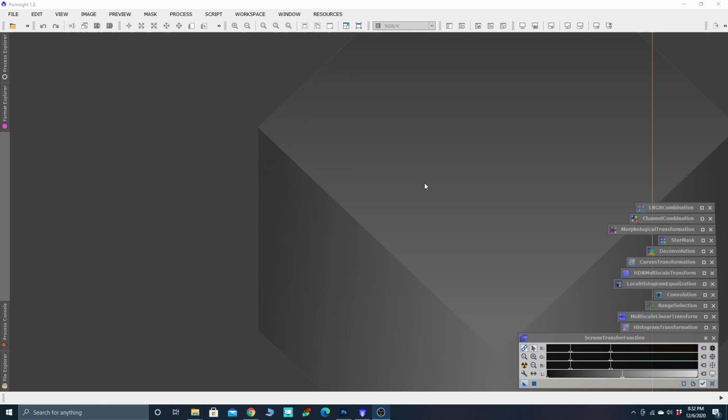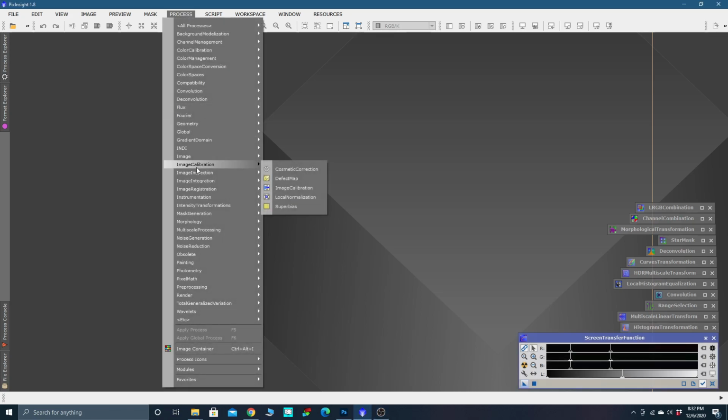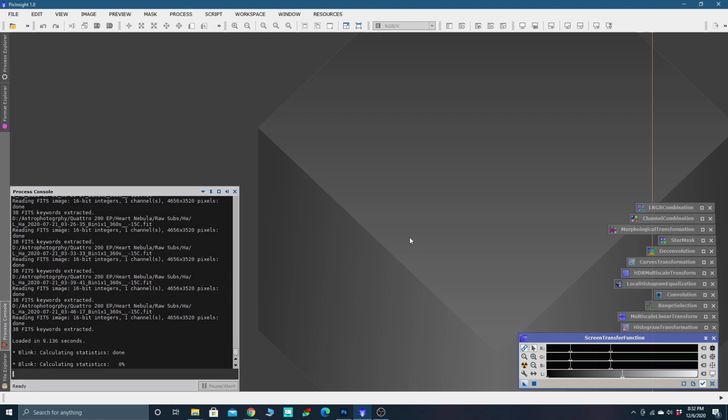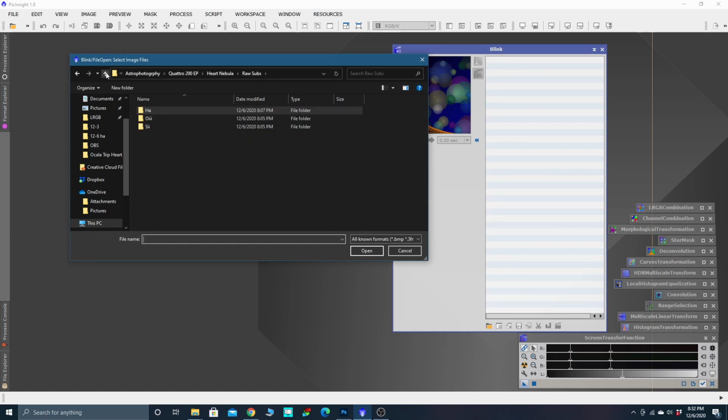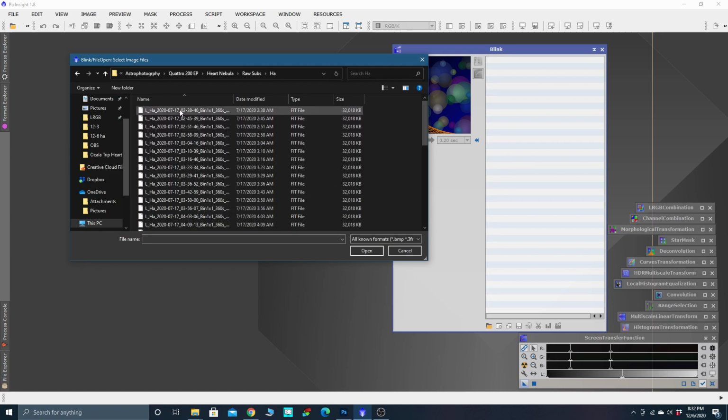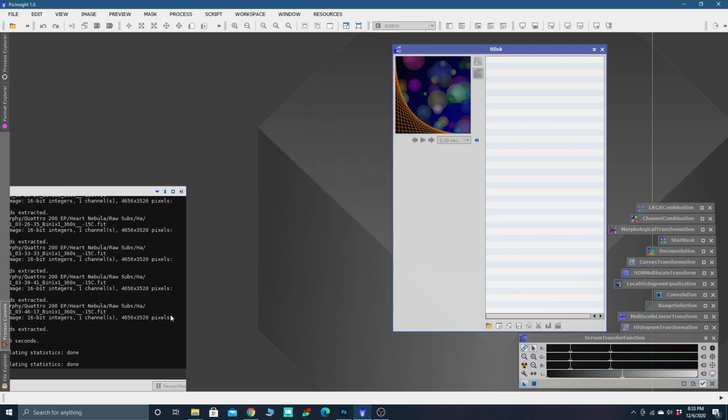And the tool here in PixInsight that we're going to use to review our subs, we can find in the Process tab and scroll down to Image Inspection, and we're going to choose Blink. So when you open the Blink tool, it's going to look blank. Blink is blank. And the way you get files into the Blink tool is you click this little folder. And what it did is it took me to where I had already selected them. But if it doesn't, just navigate your way to the folder. So this is my raw subs. I'm going to open up my HA, select the top one, hit Control and A, and that selects them all, and click open.